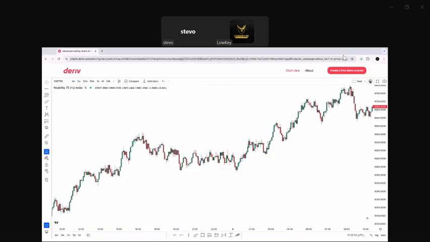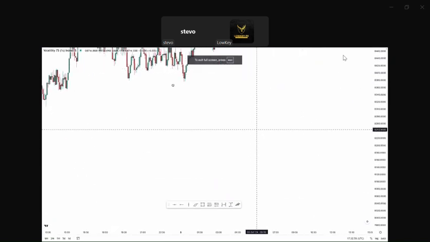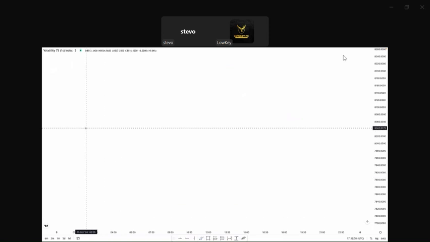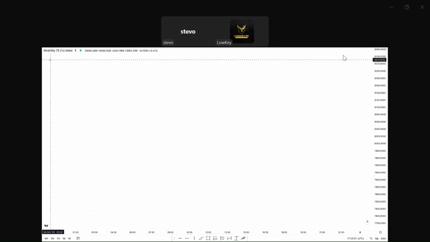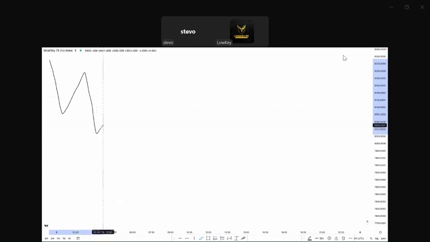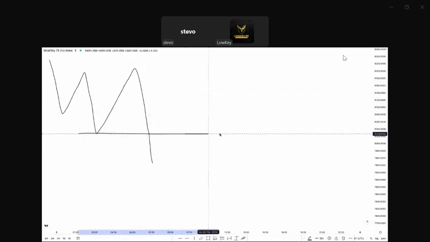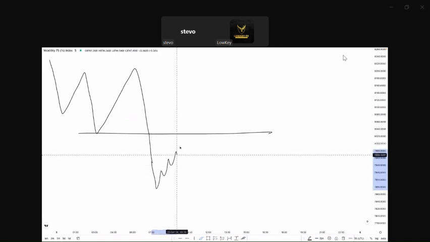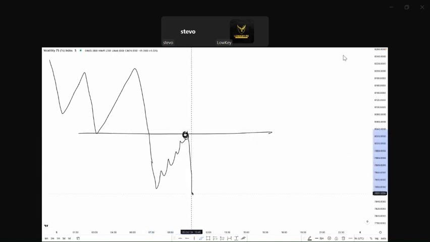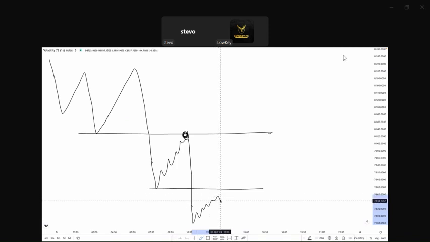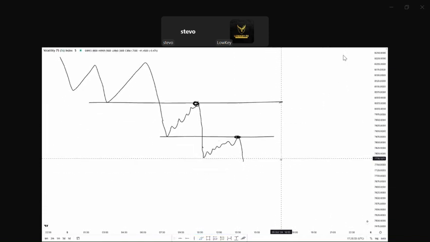Another structure we are going to check out today is the break and retest structure. It's one among the most common structures in the strategy. So we usually expect that after price breaks our structure right here, price has a high possibility to come back and respect the same price level we have just broken so that we can proceed creating more lows.